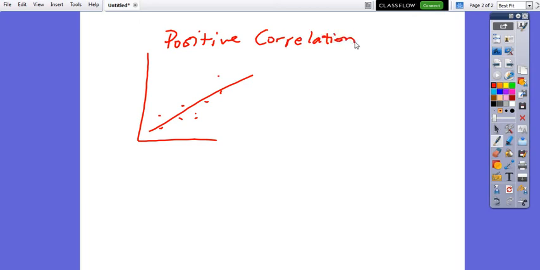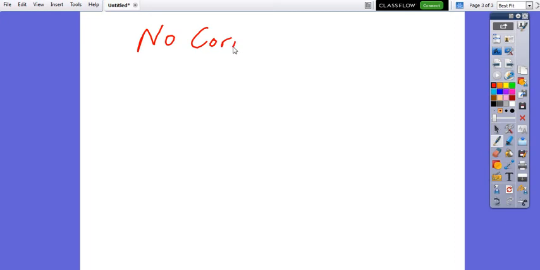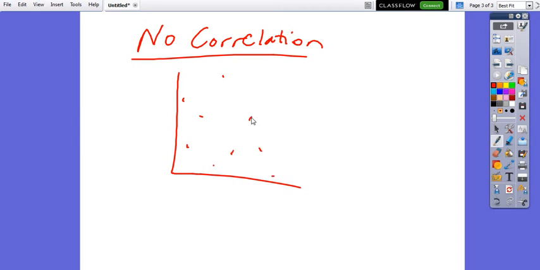Now we say correlation. They are related. These two things are related to one another. So if there's a positive correlation, that means the line of best fit has a positive slope. They're trending up to the right. If we have a negative correlation, the points, the data values, are trending down to the right. So there's a negative slope for our line of best fit. And then you have no correlation. This means that the data points are everywhere, all over the place, no pattern, no trend. So there is no line of best fit that works for this data.